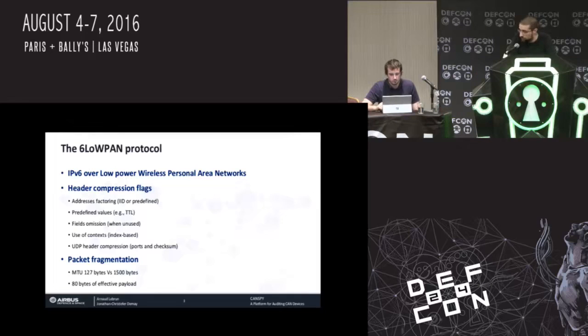So how does the 6LoWPAN network actually do the compressing? That's quite simple. There's a 6LoWPAN header on top of the IPv6 header, with a lot of flags, and these flags just basically tell you how to decompress the IPv6 header. For example, you have a flag to say that the first 64 bytes of the IP address are the bytes from the MAC address. In fact, it's the IID address, but that's the equivalent of the MAC address. And so on. You have plenty of flags.